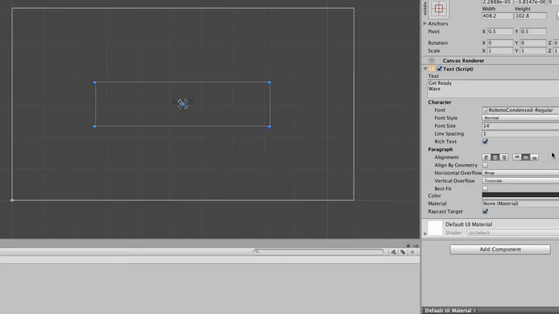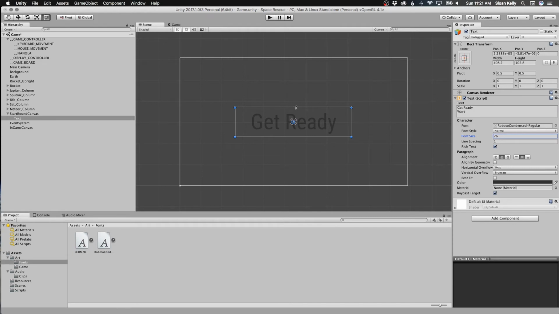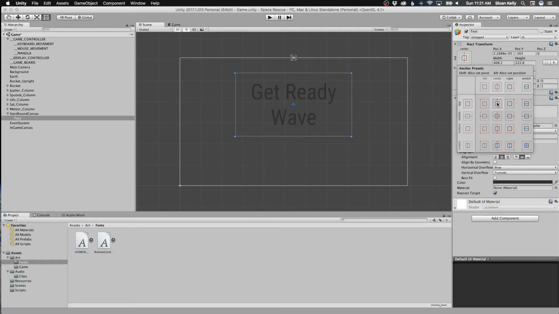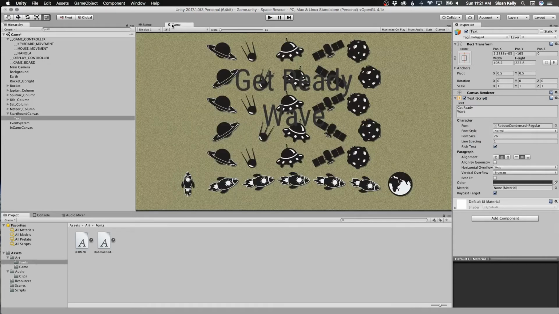Again, I'll zoom in a little bit here, but I do want to bring the font size up. So the font size I think should be quite big because it's going to be on a handheld device. And that's a good placement. I think I will align that to the top. Get ready wave, and let's see what that looks like inside the game.